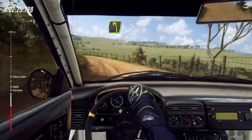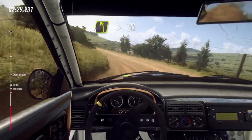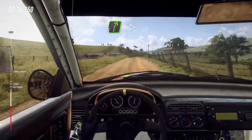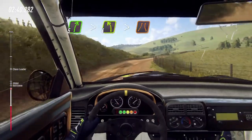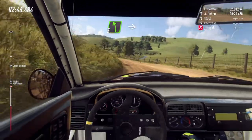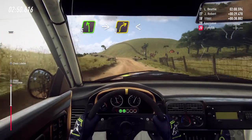Into 4 left tightens. 30. 4 right long, opens, 30, 5 right long, tightens of a bump, into 4 left long, tightens narrow. 100, 5 left of a bump, into unseen, 3 right long, opens, 30.